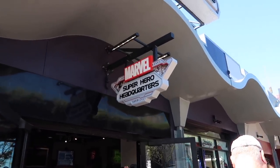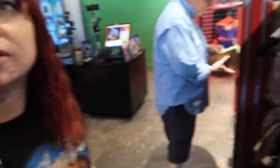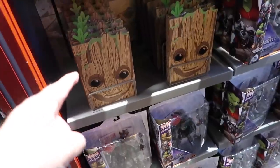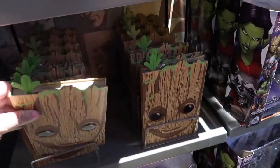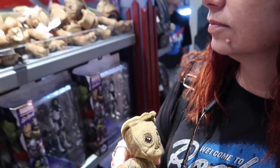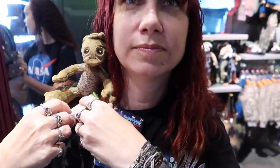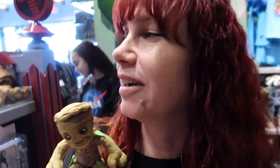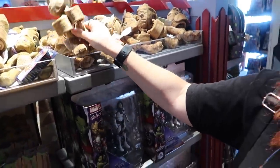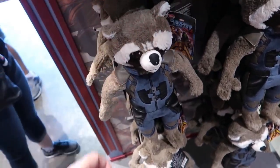And now we're on to the Marvel store — it's Marvel Superhero Headquarters. They have the bag that Mary uses all the time, 65 bucks. They have a Groot book — you could write inside of Groot for $18. It's little Groot, it's shoulder Groot. Show us how shoulder Groot works — he's going to slide right off. It's like lost-on-the-ground Groot. They have Rocket here too.